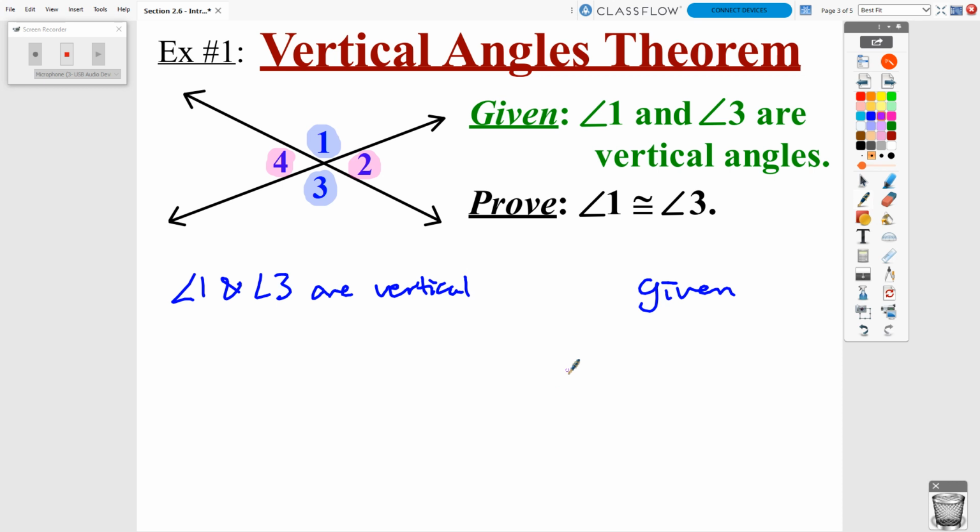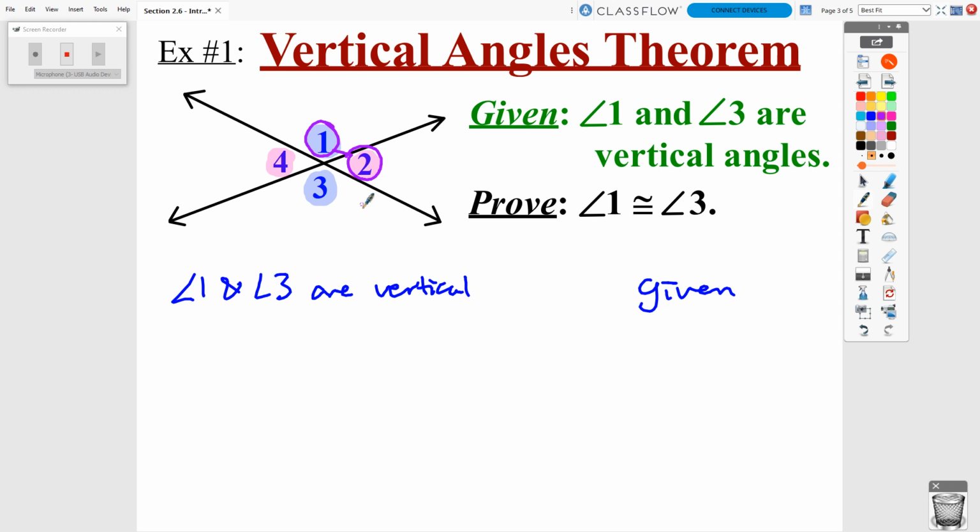So this is where I need to call on the help of a different angle. I'm going to start with angle 1, but I can't instantly get to angle 3. So I'm going to use a relationship that I learned last chapter with angle 2 and angle 1. And what type of angles were 1 and 2? Well, angles 1 and 2 were a linear pair, right? And what's always true about a linear pair of angles? Well, they're always supplementary, which means they add up to 180.